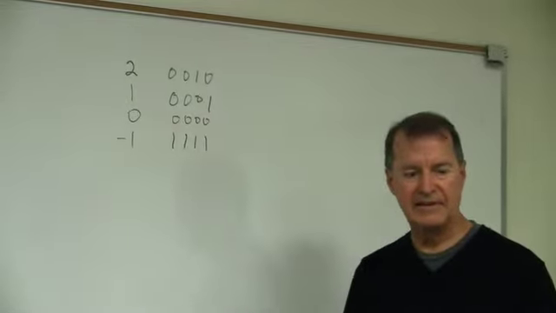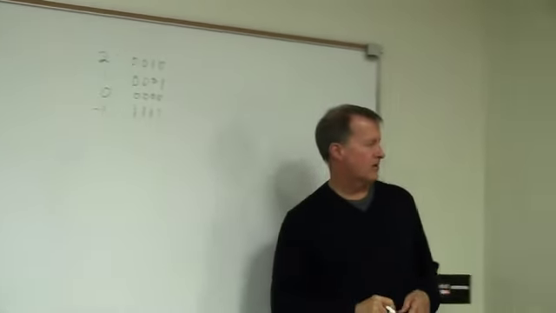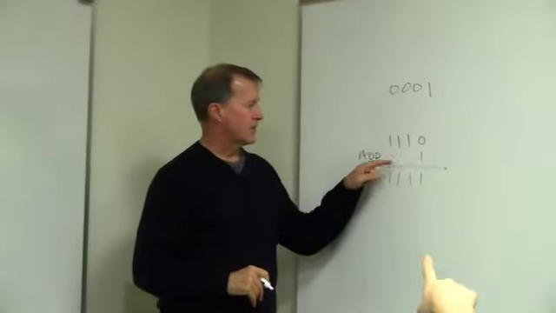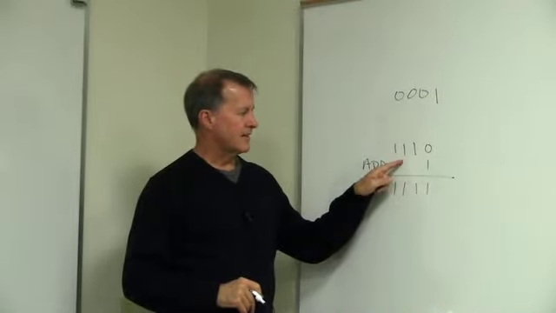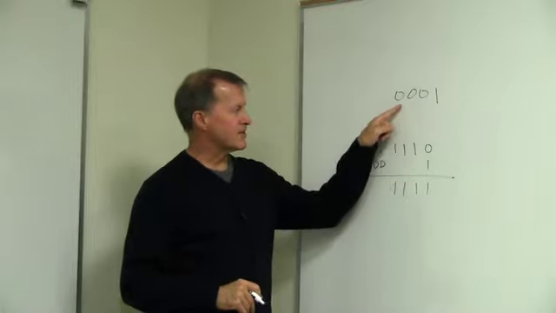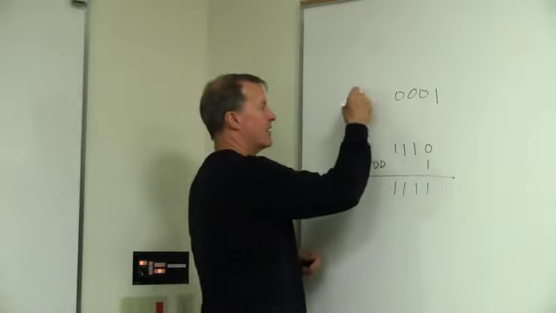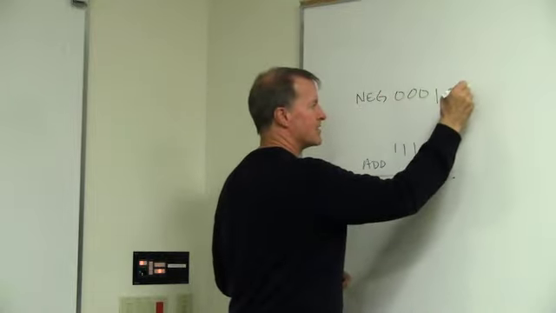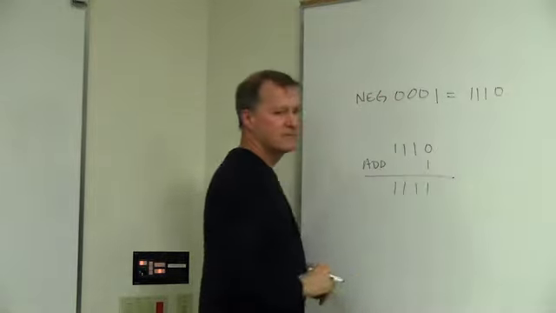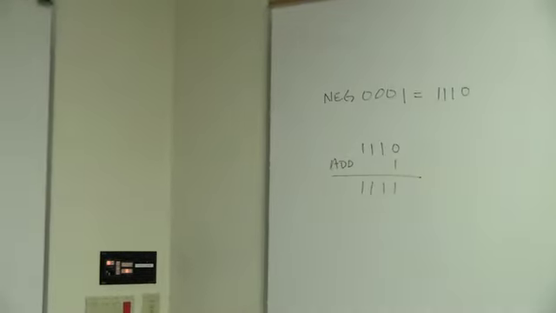So 1, 1, 1, 0 is not 1. It's not 0, 0, 0, 1. That's the notation, not. Yeah, this is the negation of this. Neg here. Neg is 1, 1, 1, 1. Here, let's write what it is. Neg this is 1, 1, 1, 0. No. Sorry, not that. That's not, yeah, my mistake.